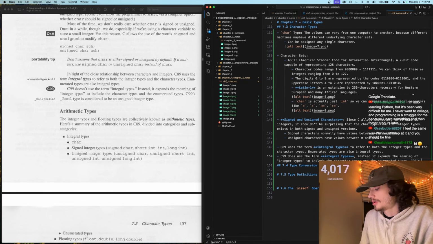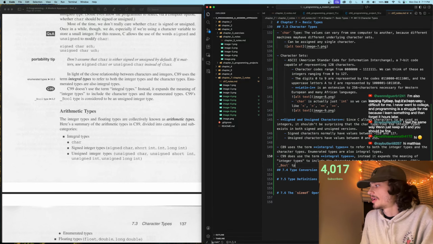C99's underscore bool type is considered to be an unsigned integer type.